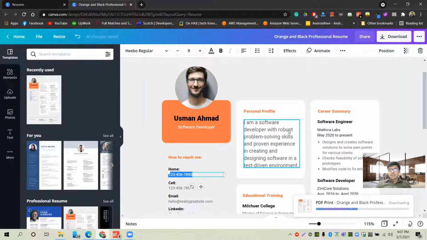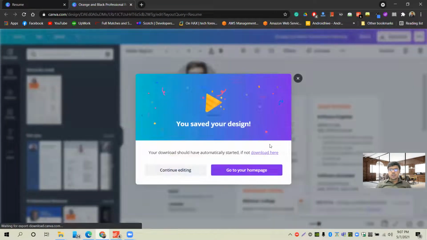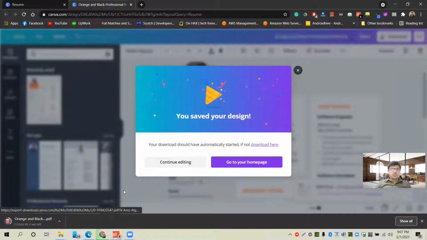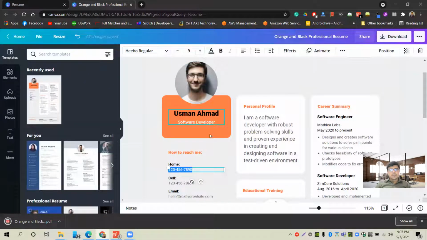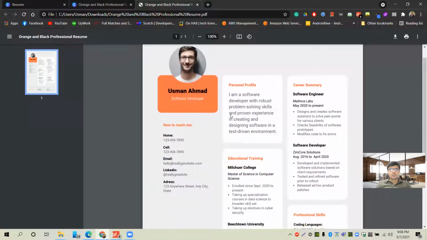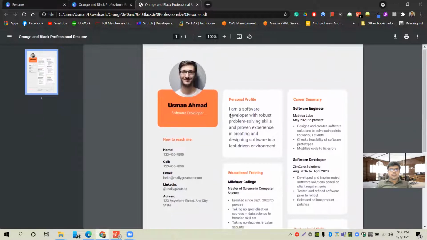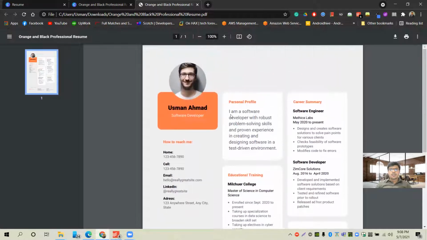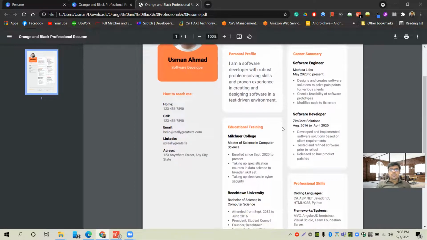This is just for example. You can easily try another template as well. If you are applying for specific jobs, then you can change the template as well. Let's open the PDF version of this CV. Yeah, you can see that this is a PDF version, and this looks very clean and very professional. So you don't need to format anything. You just need to change these details here.